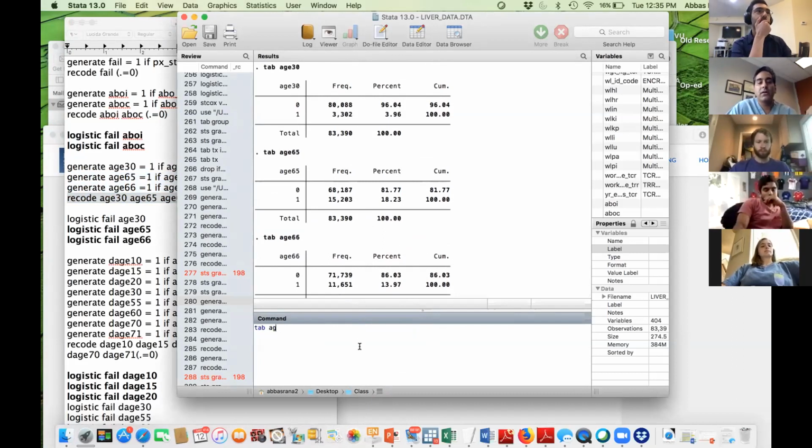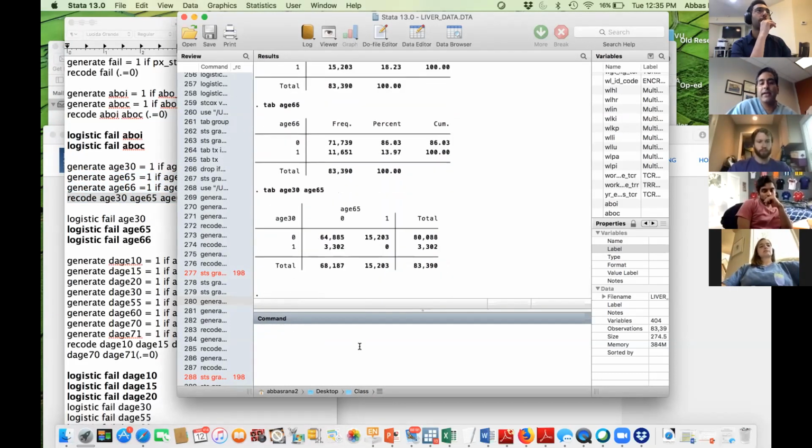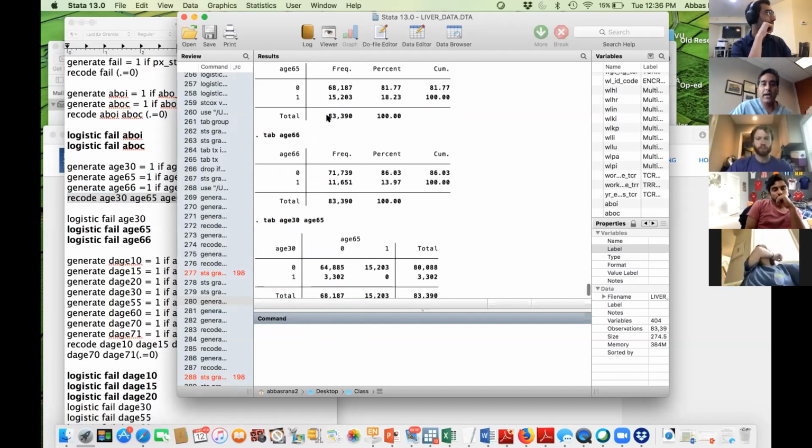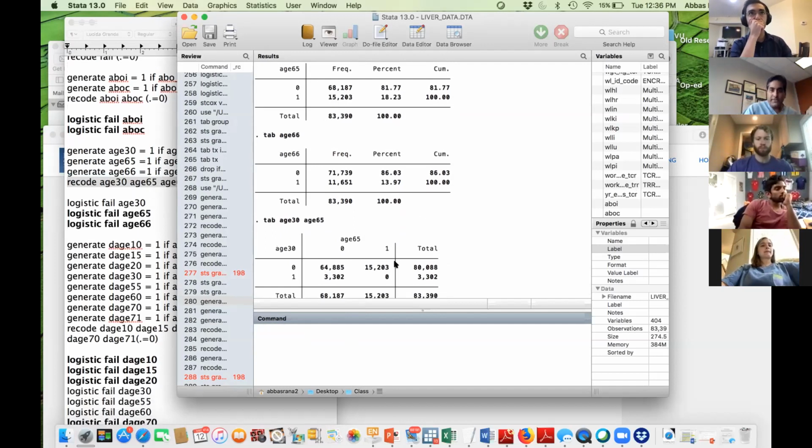And you could also make sure that there's no overlap by tabulating them in a kind of a 2x2 chart, and you should have 0 when it comes to both of them, right? The 1 and the 1 should be a 0. So you could make sure that there's no overlap. See, 0 there. So this is a good variable. Everything we see is a 0 or a 1. We have defined bins. We define a reference group. Everything's ready to go. Does anyone have any questions?